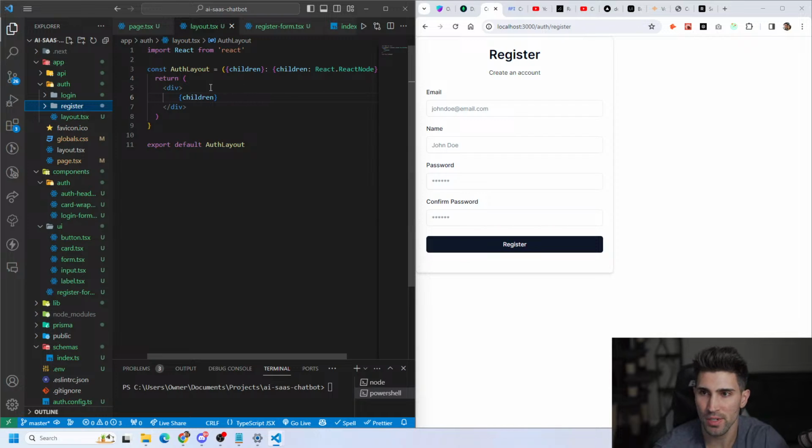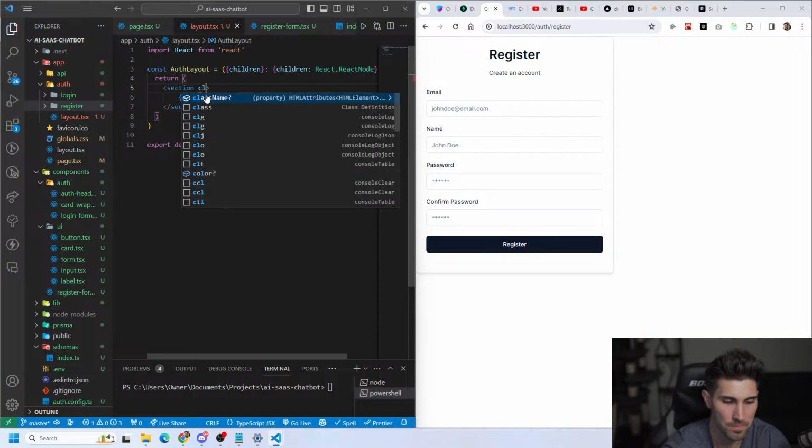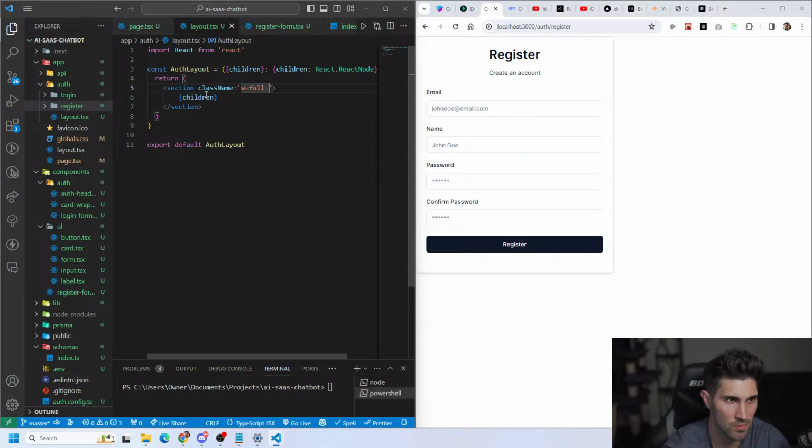But now what I could do here is I'm actually going to create this as a section. We're going to do this with full. And that should be good for now. We could style it better later.